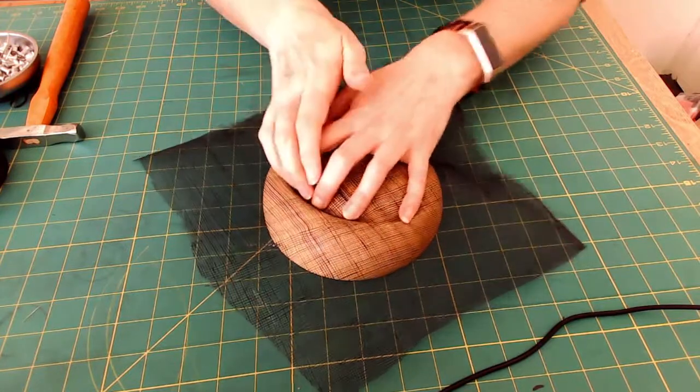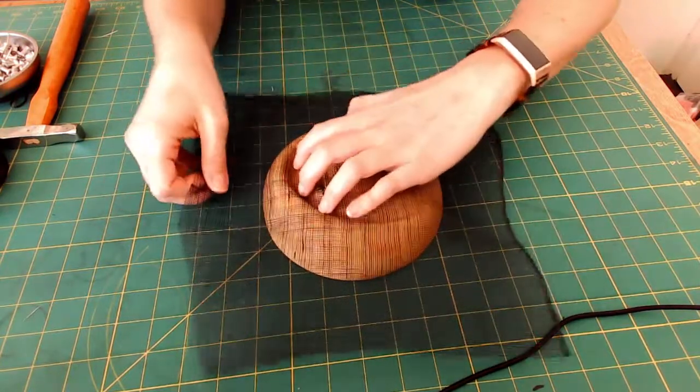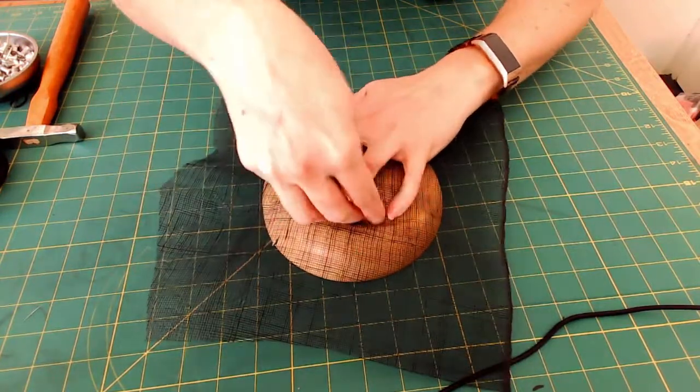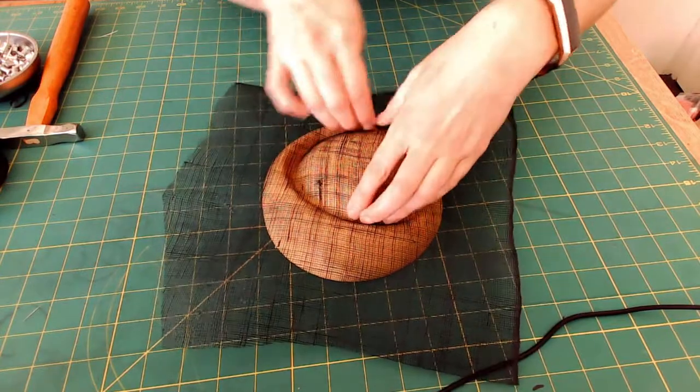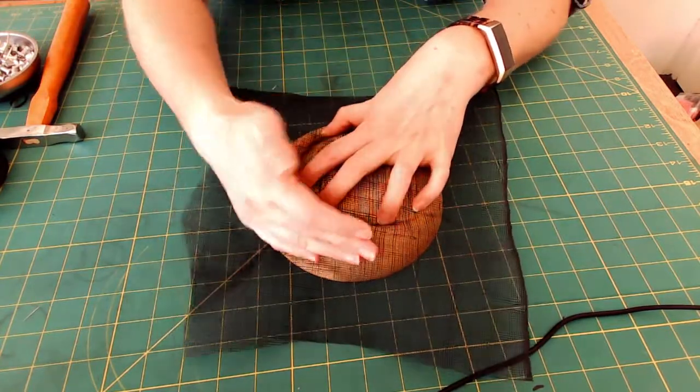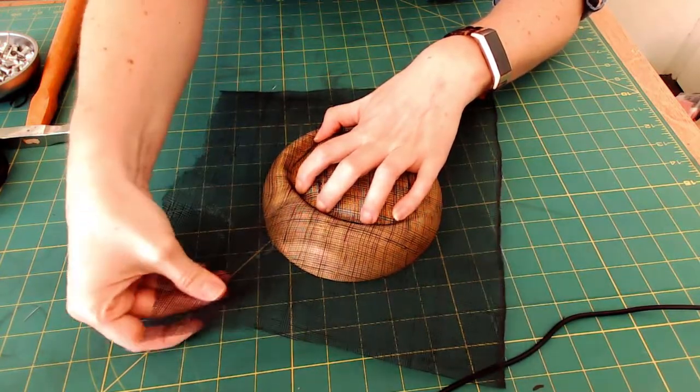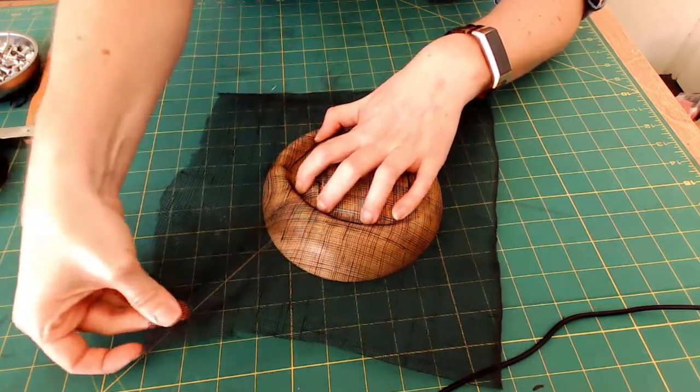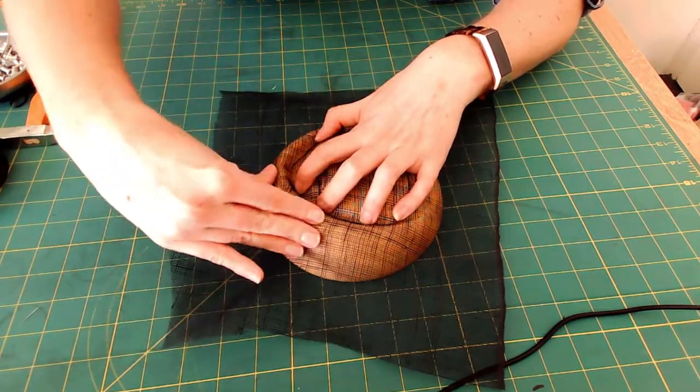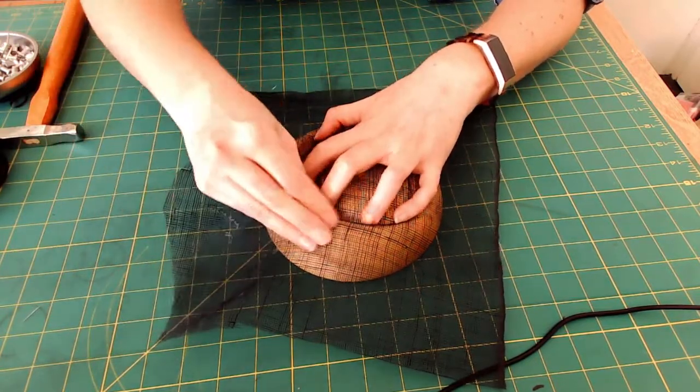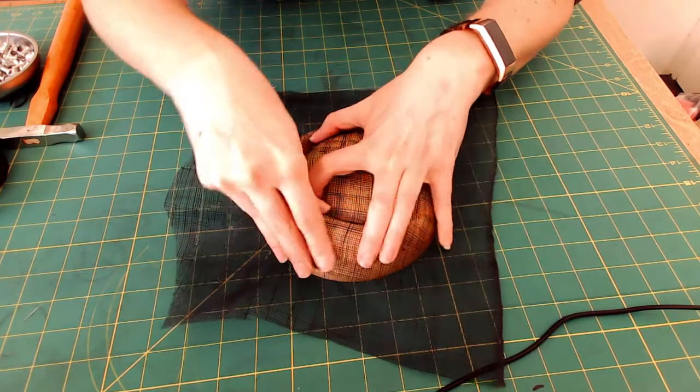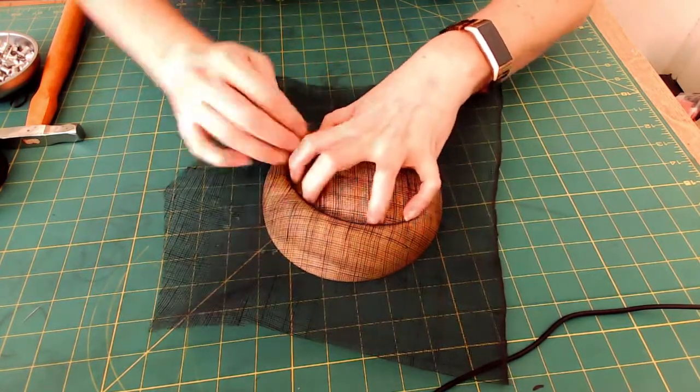See, it's already getting soft. And I'm going to try to work on this area that has the crease. But I want to make sure the sinamay is kind of on the bias, which is how the material stretches. You see, if I pull this in the corner of this material, the fibers come together. And that's going to help work around some of these more intricate shapes.